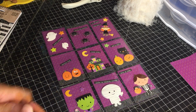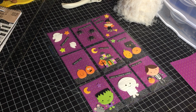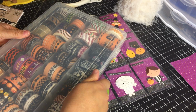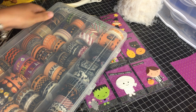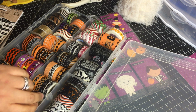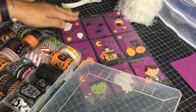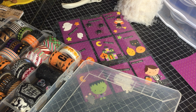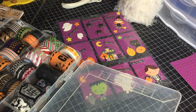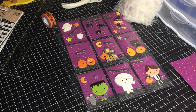Now what we need to do is decorate that spine. Do we want to use something? We have bats, spiders. This one says trick or treat, happy Halloween. Maybe bats? I don't know. It's purple, so we need something that's going to contrast that. Polka dots. Mice? We could just go, ooh, this is pretty. Why don't we just do that? I think we can just use that. Is it too wide?